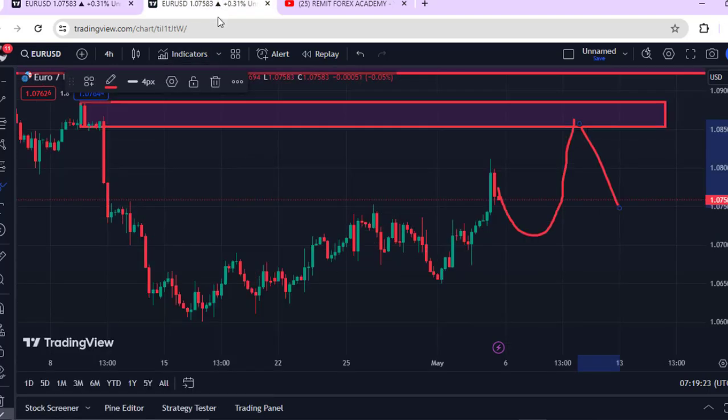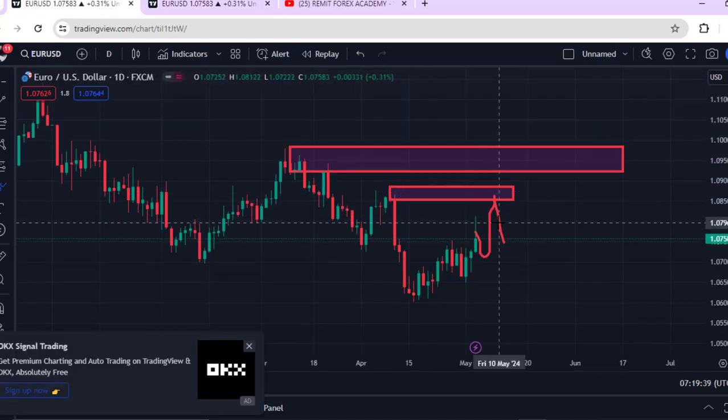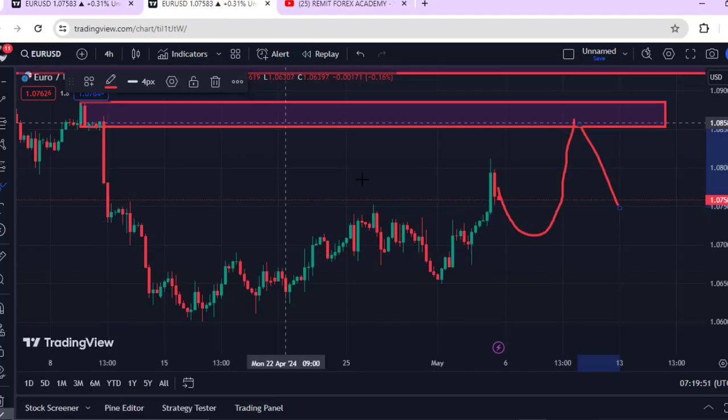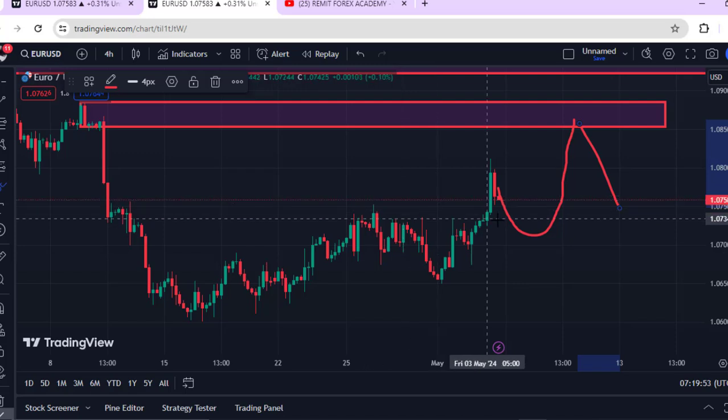So if you look at the 4-hour chart, once the market comes back down and you look for a buy opportunity into this very level, then from this area, which is your take profit target, we are going to look for a short or sell opportunity downward in line with what we are seeing on the 1-day chart. So this is what I am expecting the market to do in the next week of trading.